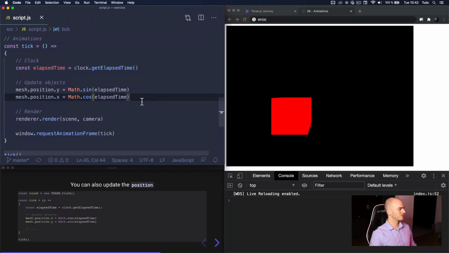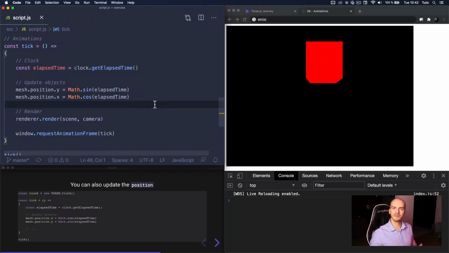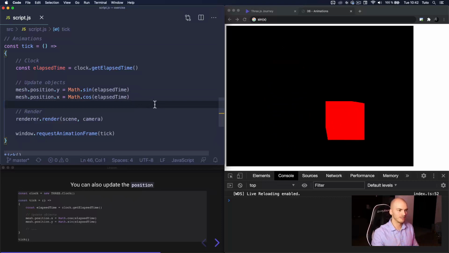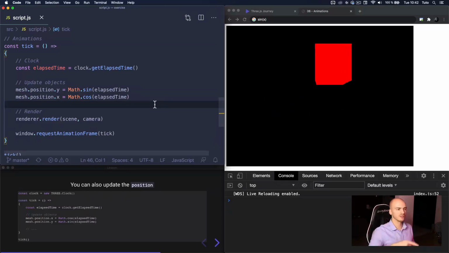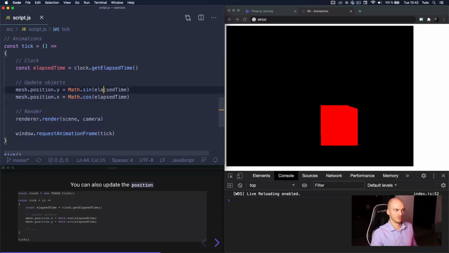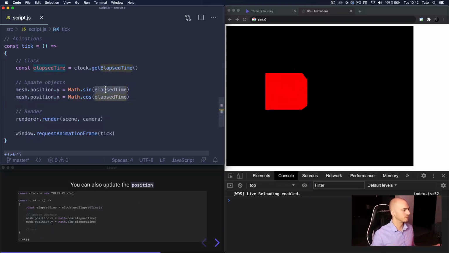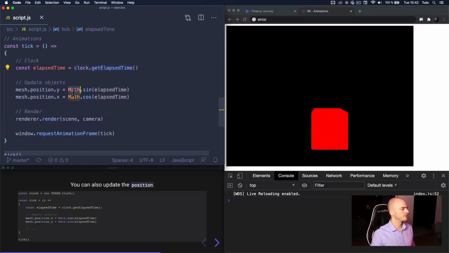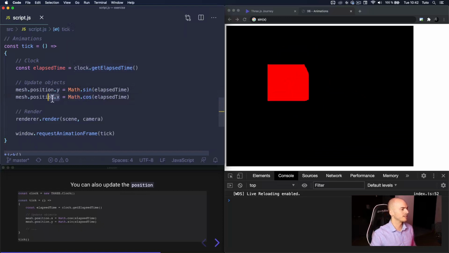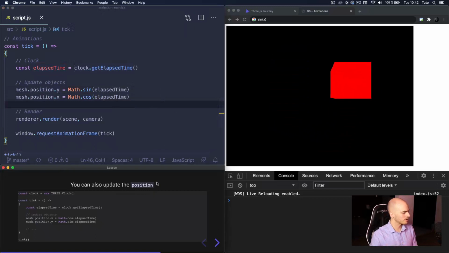I just want to show you that with some simple mathematics, you can get cool animations and you can get almost complex animation, because how can you rotate a cube on a circle? Well, you can just use a value that you increment, which is elapsed time, which gets incremented naturally because we get it from the clock, and use Math.sin and Math.cos for two different axes, and you get this result, this animation. All right, cool.